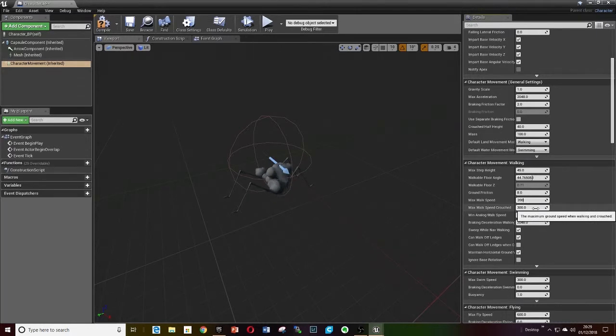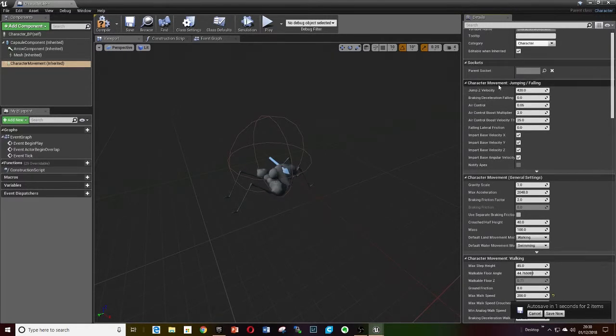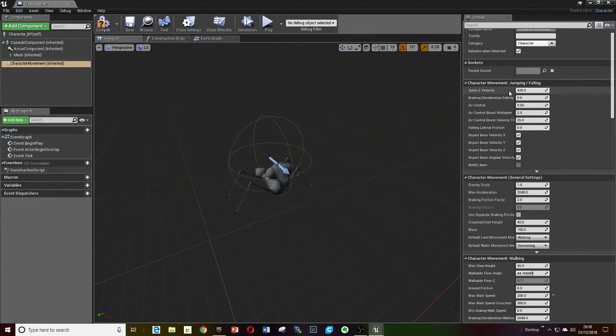Okay, so we're only interested in max walk speed, but you can see there are a few other values to play with. After this, also make sure that the jump falling settings further up. This determines how high your character will jump through the air. So we'll take a quick look as to where it is. We've got character movement, jumping and falling, Z velocity, so basically how fast it's going to go up into the air. I don't know. Again, we're just going to maybe just leave it as it is. But if your character is jumping too high or too low, then this is the value you're looking for to change. It's the Z or the up velocity, the up speed.